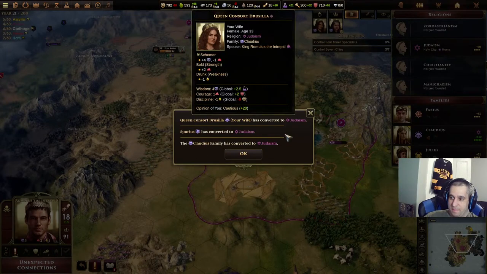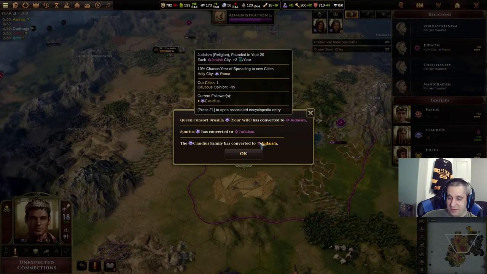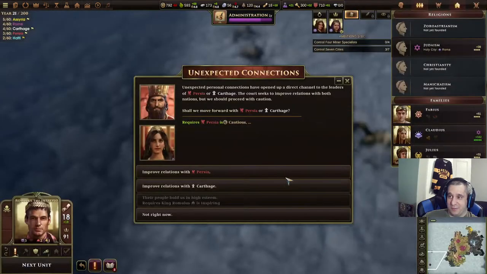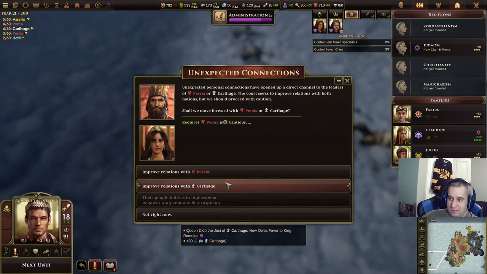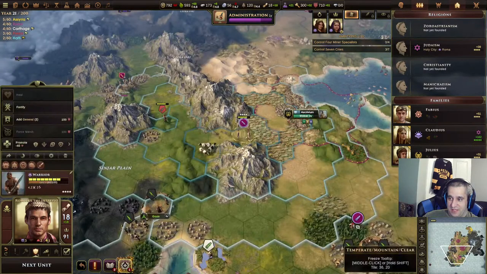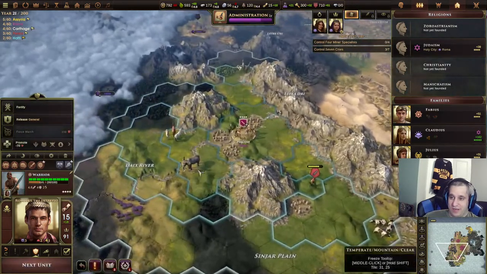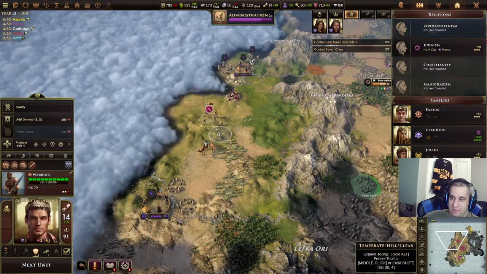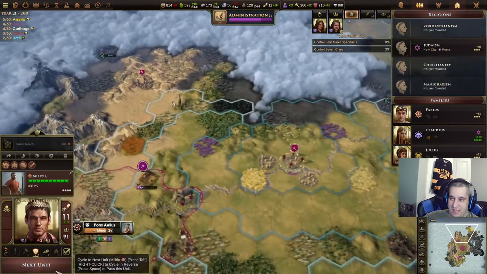All right, so our wife converted to Judaism. Spurius, who is Spurius? Anyway, whoever Spurius is, also converted to Judaism. And the Claudius family is converted to Judaism. I could have sworn you took the treasury last time. I thought I did too. Apparently not. I can't give them money. Yeah, let's do Carthage, I guess. I'm sorry, people, I can't afford to give anybody any money right now. As much as I'd like to make everybody happy, I can't do it. Can't justify it.